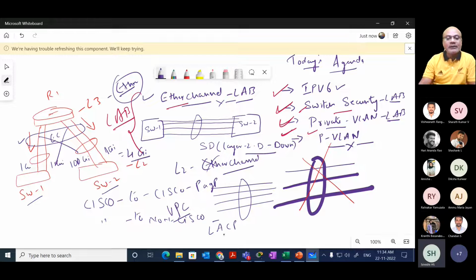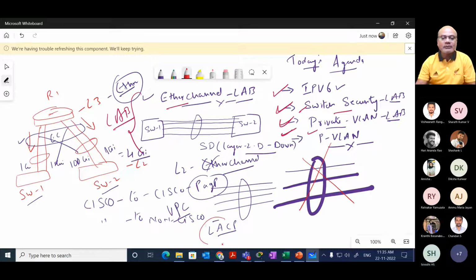LACP. Just remember, guys, this is quite important because you are not going to see any ports there. When you open any tickets, especially when I worked on the production network, you can see only this part. By seeing that, we can understand the customer is using a different vendor device, not only Cisco devices.